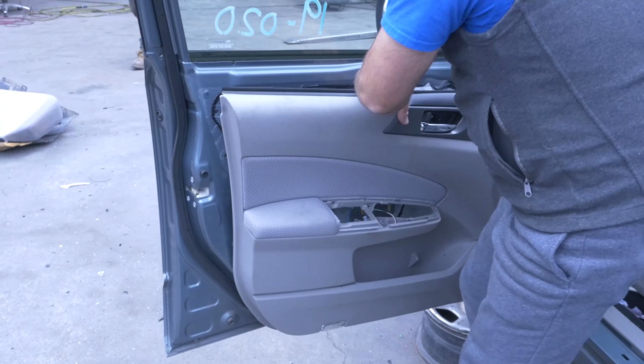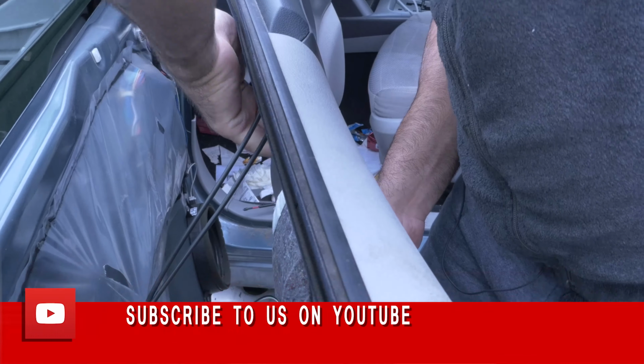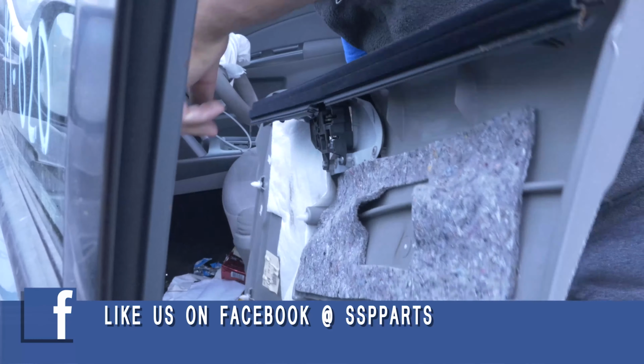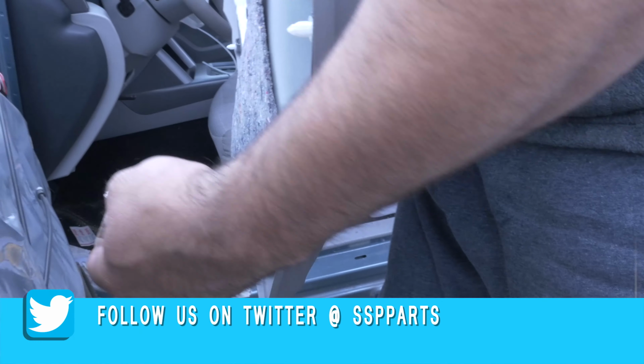And come in here. These two right here, you just pop them like this and they'll pop right out. They'll literally fall out. Disconnect this guy.